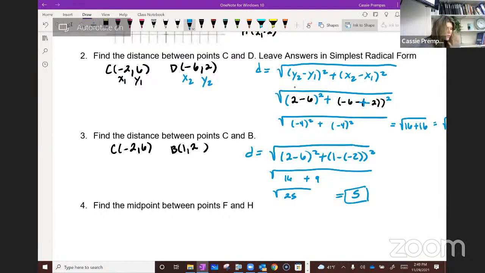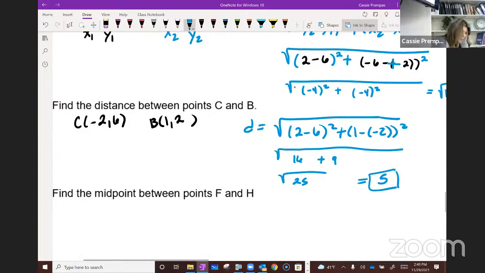If you were using the formula, which I saw a lot of people doing, you just need to make sure whichever point you call your first point, that has to go with x1 and y1. And whatever point you call your second point, x2 has to go with y2. And then you plug it in, you should get an answer of 5. Some people I saw creating a triangle, they had units of 3 and 4, and they saw the hypotenuse was 5. That would work too. Any questions on that?